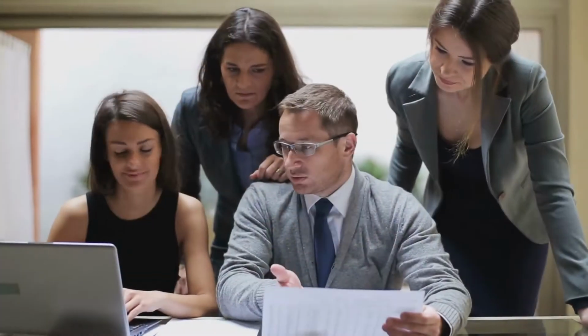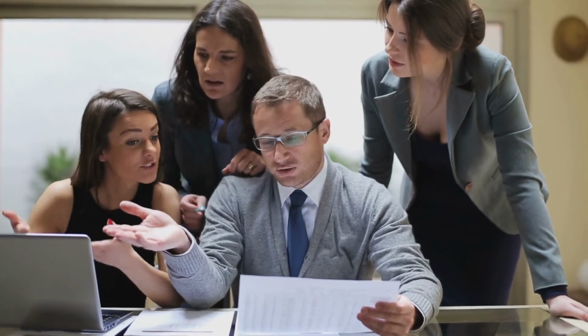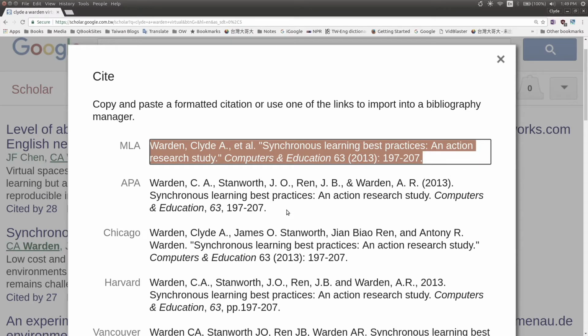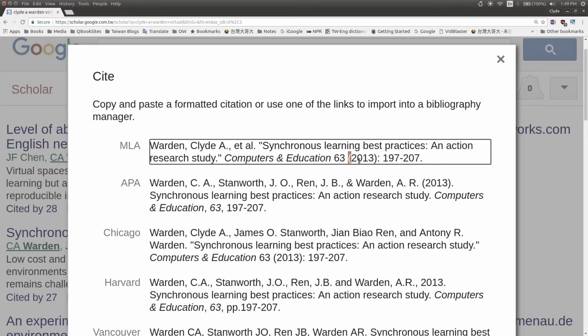However, we need to keep in mind that this is not always correct. In fact, if we look at it right now, we can right away see a big mistake. The MLA style here at the end has the year inside parentheses. 2013, parentheses, open and close. Then it has a colon. Well, this is not the 8th edition style. This is the 6th edition. It is literally out of date. It is wrong. It is incorrect. And that's Google right there. That's the main Google Scholar giving you that.